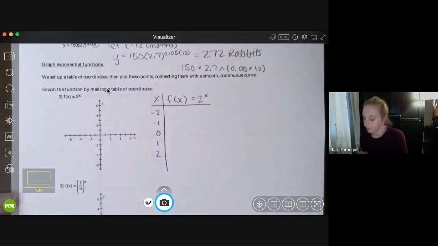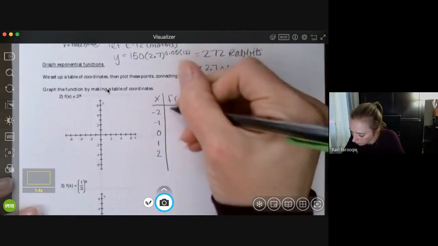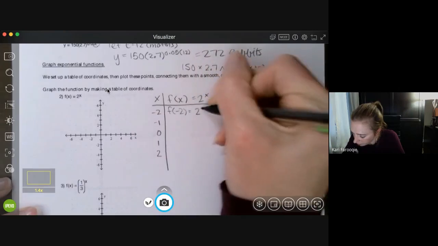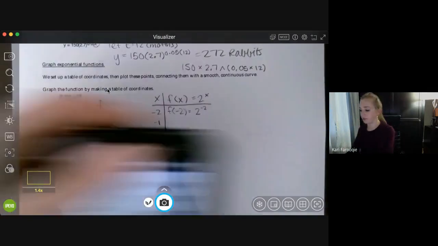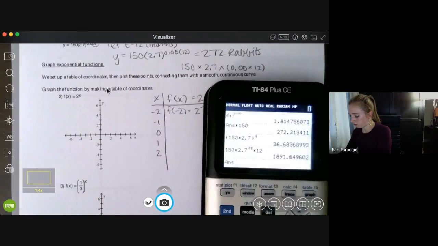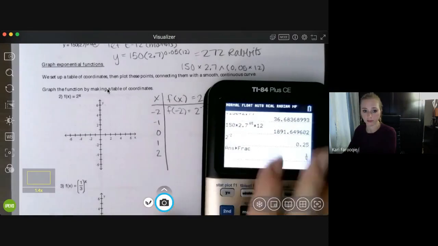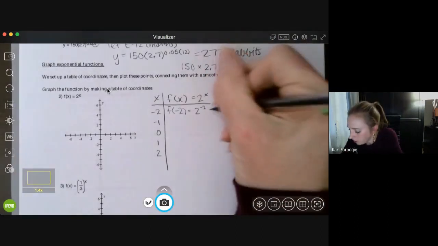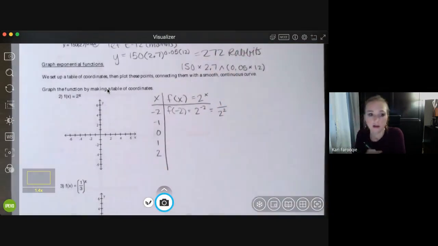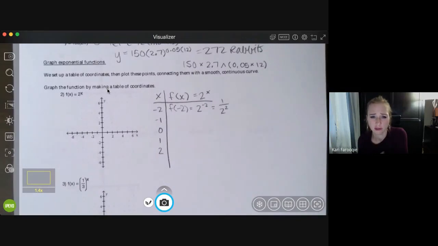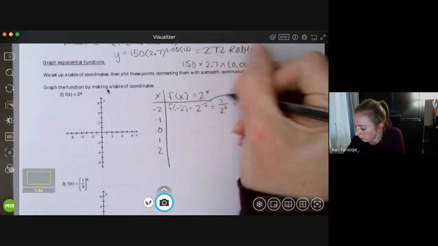Okay, now we have to know how to evaluate exponential expressions. So when we are finding f of -2, we'll have 2 to the -2nd power. Now, of course, you can put this into your calculator as 2 to the -2, and you'll get 1/4. If you don't want to put it into your calculator, remember that 2 to the -2 can be rewritten as 1/2 to the 2nd. Sometimes if we just at least know how to do this stuff without our calculators, it at least gives us another way to verify if our calculator answer makes sense.